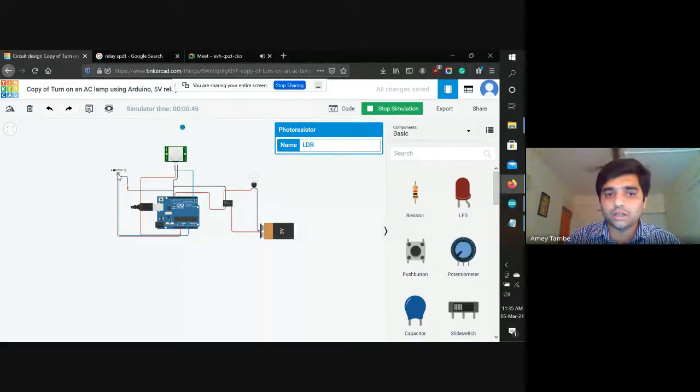Similarly, there is an LDR. Once we click on LDR, there is a slider that shows the sun mark, meaning the light we need turned on. So here is the sunlight. Once sunlight is detected, it is supposed to turn on our light. Why it is not going, I don't know. So it's supposed to turn on our light. So let me run the simulation again. I'll just slide it up slowly.